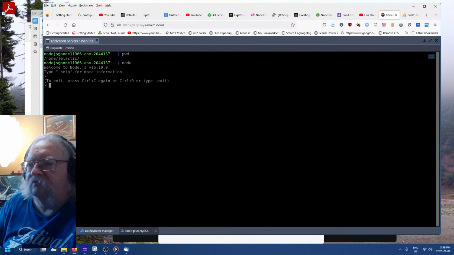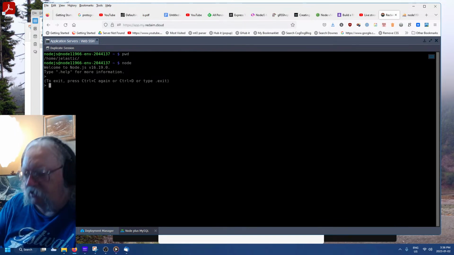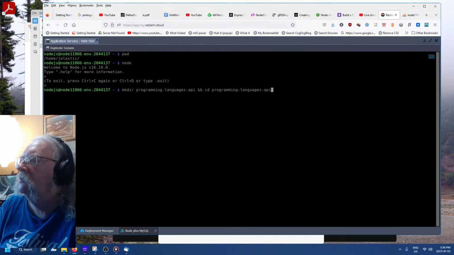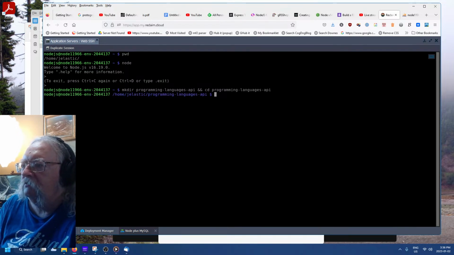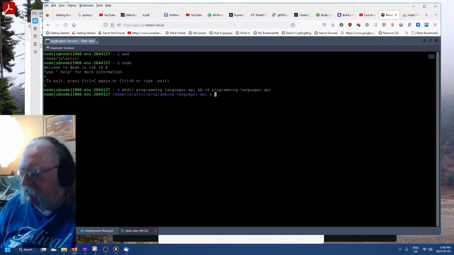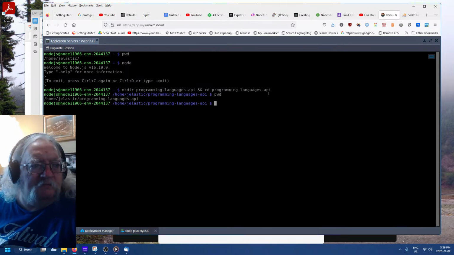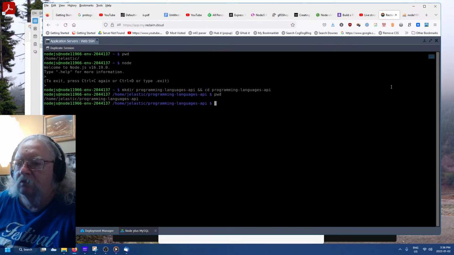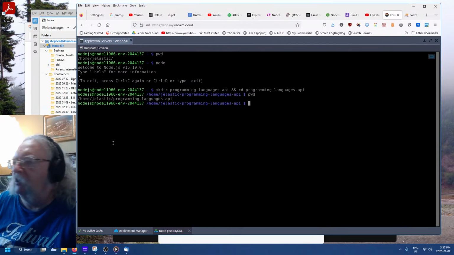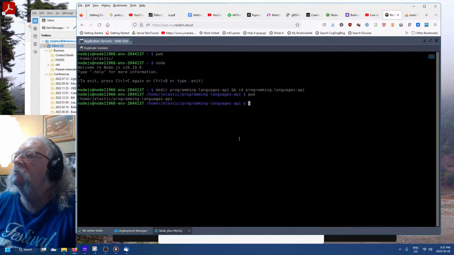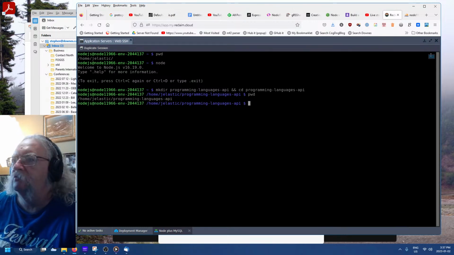Oh, I need to get out of Node. Control C again. There we go. All right, let's make that directory. Okay. Now we're in that directory. See? All right. Okay, I'll just move this over a bit so we're not putting text behind the picture of me. I really wish there was a way to make this bigger. Don't like that it's so small.